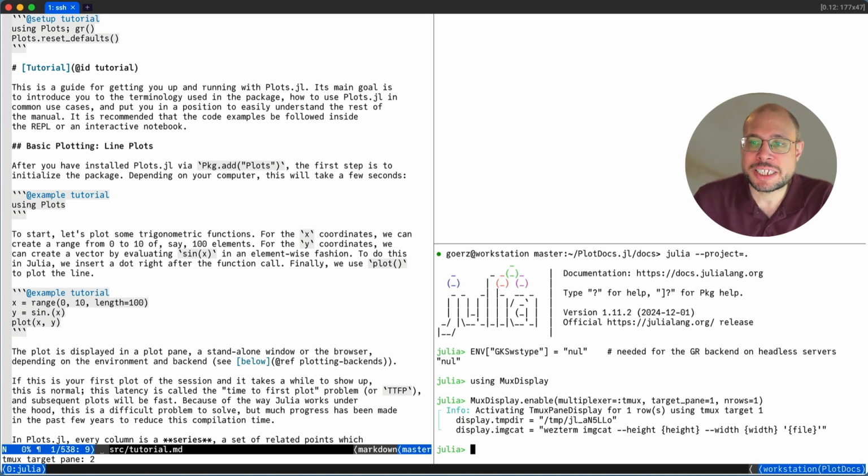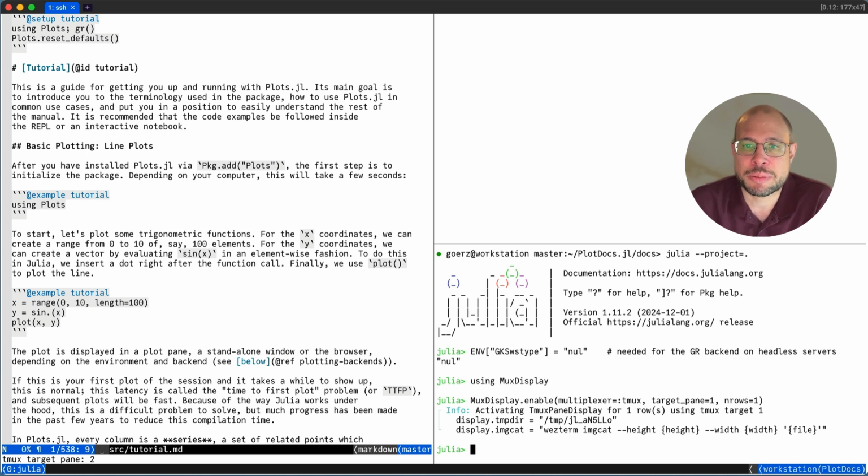And the basic idea is that anytime there's a command in the REPL with graphical output, that output is going to be saved to a PNG file in this temporary directory. And then that file is going to be displayed by an image-display program that's going to be run in the display pane in the top right. So what that command is depends on your terminal emulator.